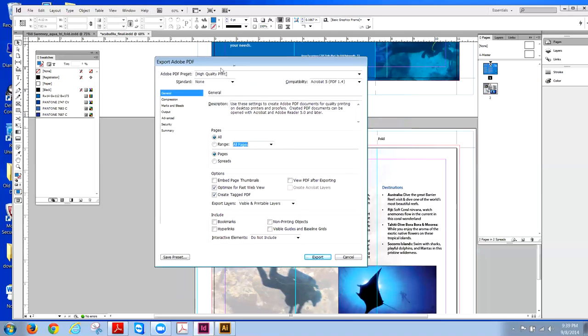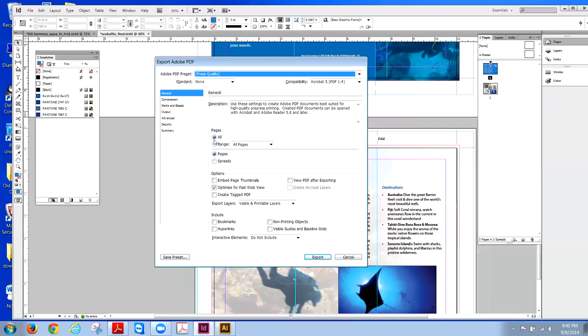Now I get my export Adobe PDF. Here is where I want you to pay attention, because there's a couple of things that we have to do to make this right. First things, we're going to drop this down and we're going to choose Press Quality. Click. These settings create Adobe PDF documents best suited for high quality pre-press printing. Creating PDF documents can be opened with Acrobat Reader. This is critical. You want it to be press quality, okay?